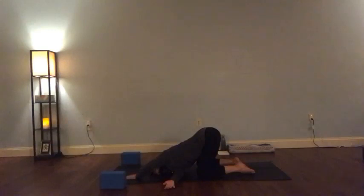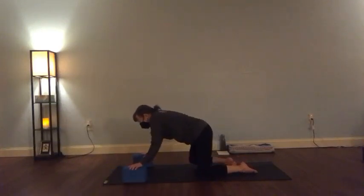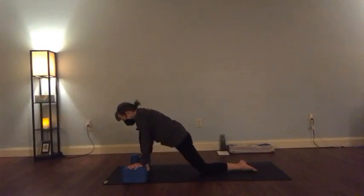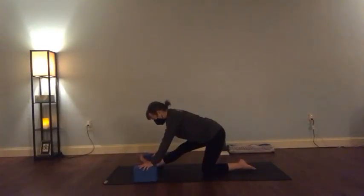And then let your right hand come by your face again. We're going to press on up. You might want your blocks. We're going to step our left foot forward. We're going to keep our left knee down for a second and just shift our way forward. If you need a blanket underneath your right knee, use it. Let yourself just open up there through the front of the right hip. And then we'll shift our hips back, and we're going to come out over that front leg. So just let yourself wake up the back of that left leg here. We'll just stay here for a couple of breaths.